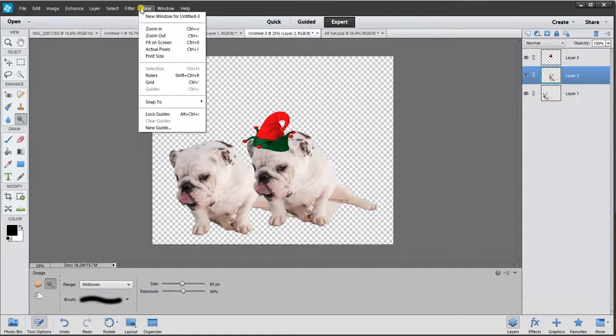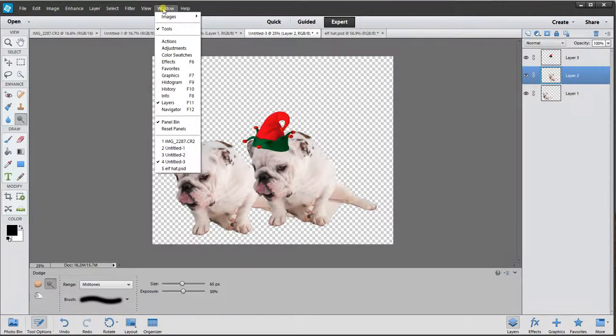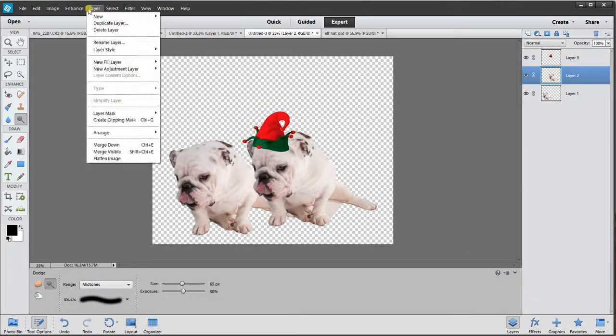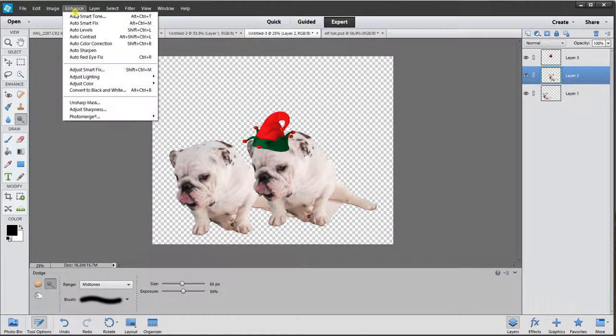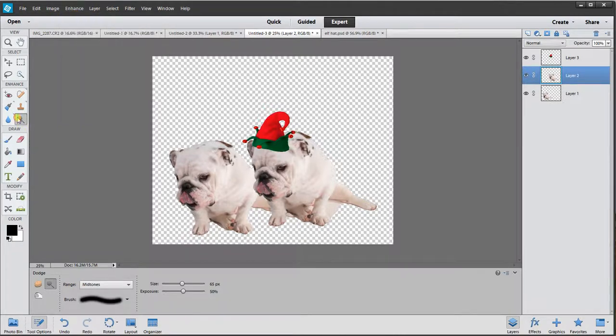View. Sorry, I'm looking. Usually there's more tools right here. Dodge. Oh, right here. Duh. Okay, you gotta be smarter than the program, I guess.